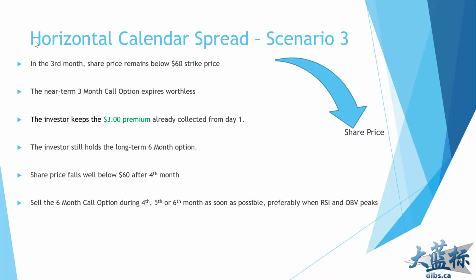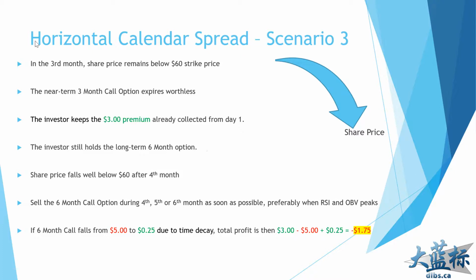And if possible, time it when it's favorable for me from an RSI and on-balance volume indicator point of view. But let's say my $5 premium that I paid for the call option has eroded way down to 25 cents. Then I'm in a pretty bad position, but not quite as bad as losing $5 on a standard call purchase, because I still have 25 cents coming in at the time of sale, as well as the $3 that I collected from day 1. So I end up losing $1.75.